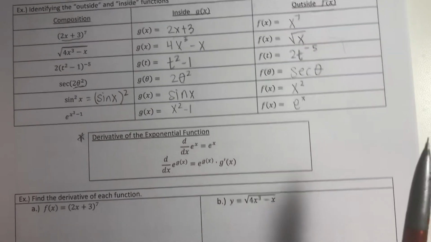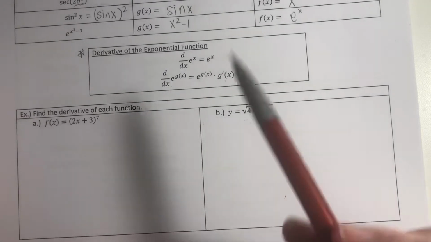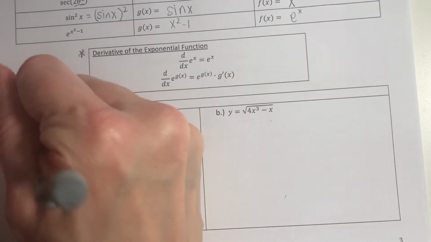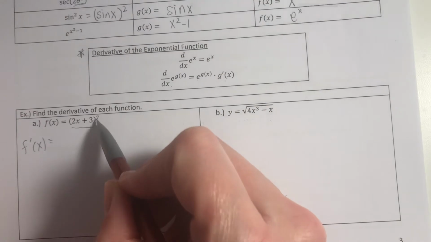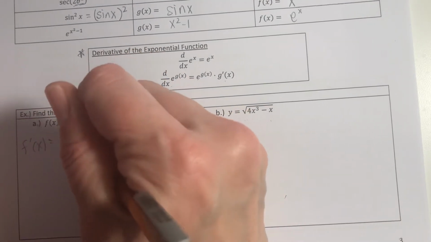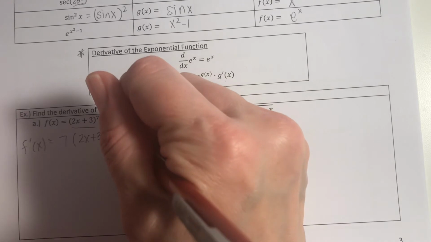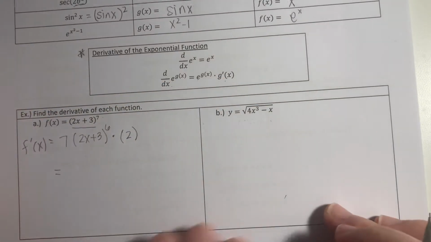So let's go ahead and try the 2 down here. So these are following along exactly with what we did up above. So taking the derivative of this, we leave the inside function the same when we take the derivative of the outside. So if you have x to the 7th, it would have been 7. It says to leave the inside function the same, raised to 6 times the derivative of the inside, which is just going to become 2. And then see if you can clean that up.